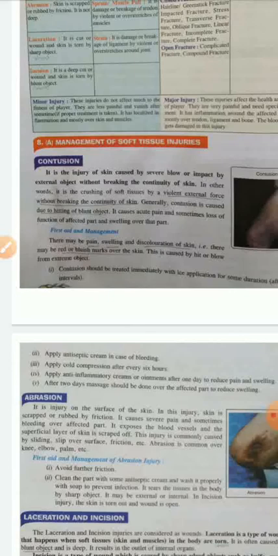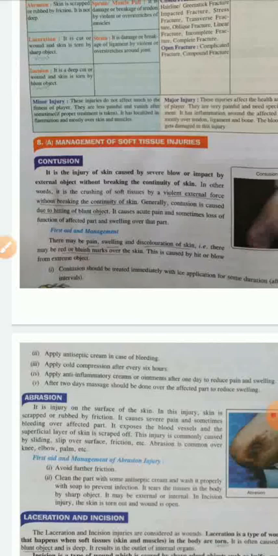And after 2 days, do massage over the affected part to reduce the swelling. In conclusion, do massage only after 2 days. On the day of injury, don't do massage. First, use ice over the affected part, or apply cold compression after every 6 hours, and if there is any bleeding, use antiseptic cream, and after 2 days only do massage.